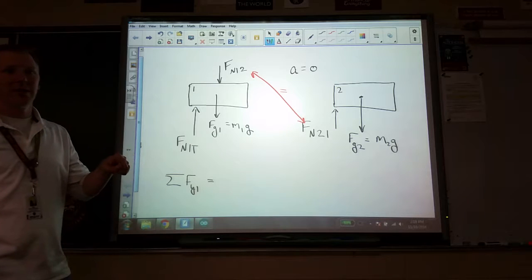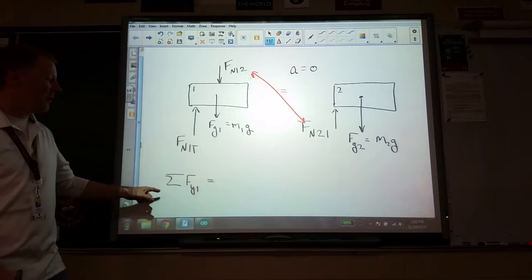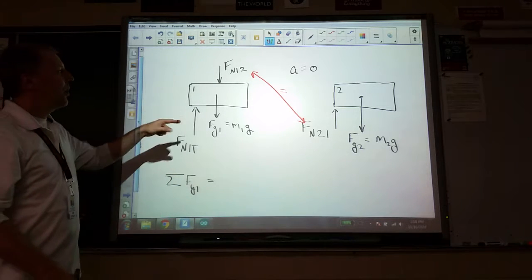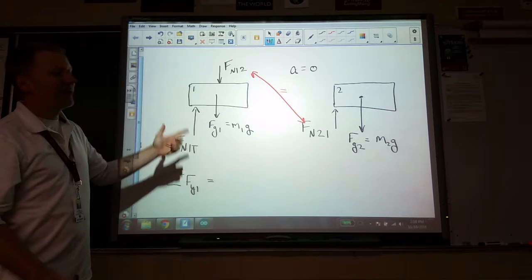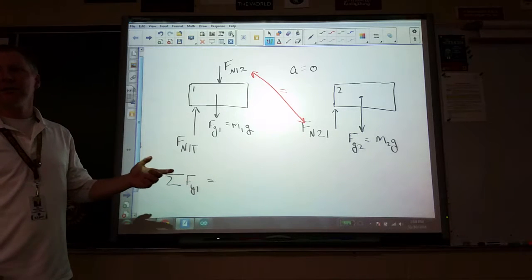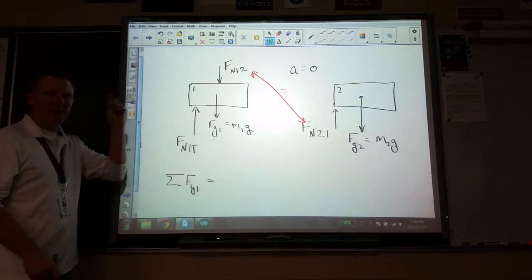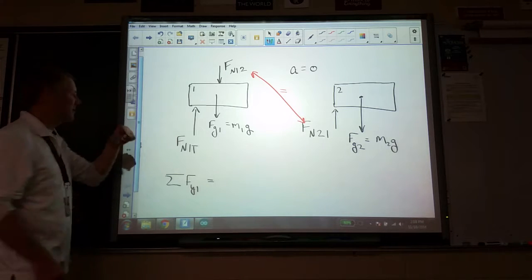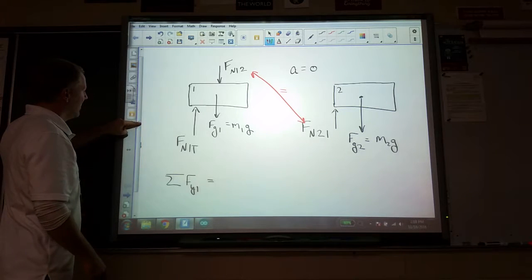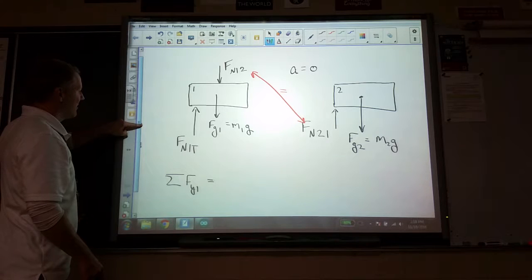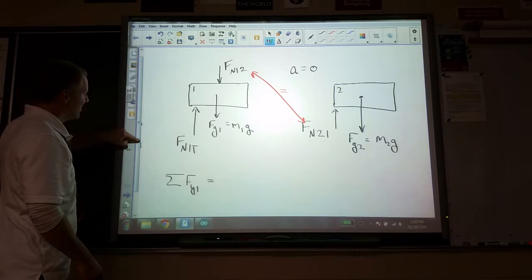That direction is the positive direction when we start writing formulas. But in this case, with a equals 0, we don't have one defined, so we'd probably just go back to the normal that up is positive, down is negative. It ultimately wouldn't matter as long as you are consistent.